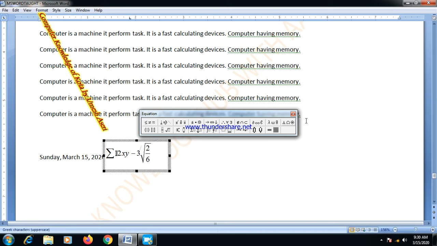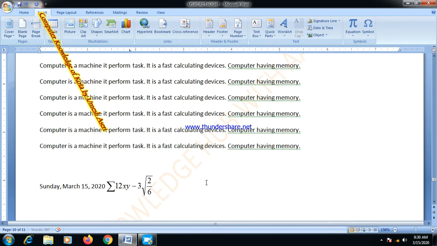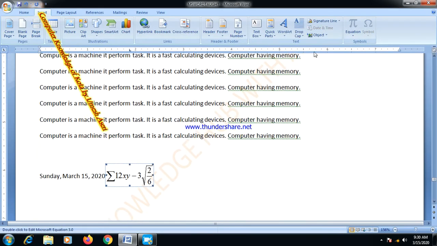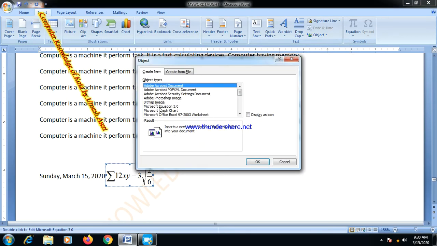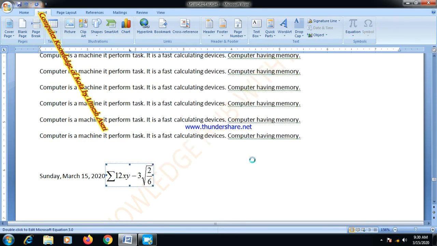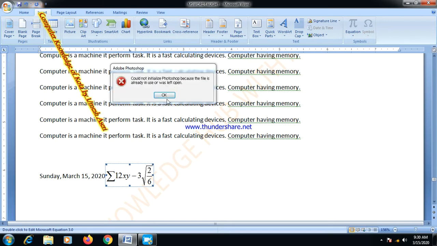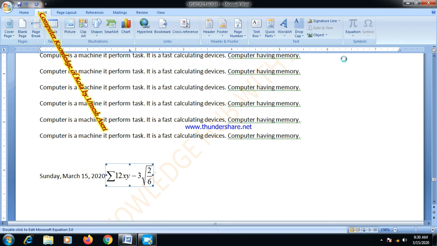So we can add different types of tasks. These are the equations we can add through the objects, and Adobe files. Adobe Photoshop also we can open in MS Word through the object link, but we could not install Photoshop.